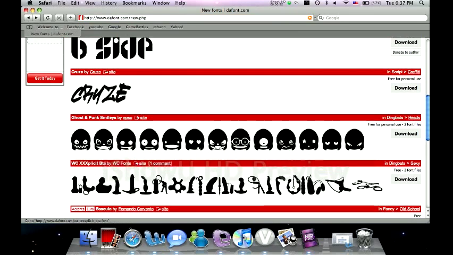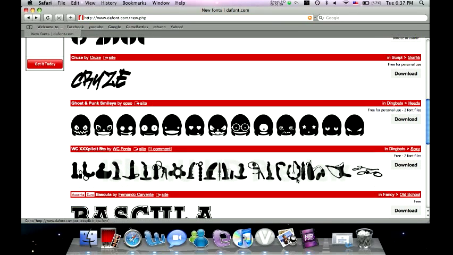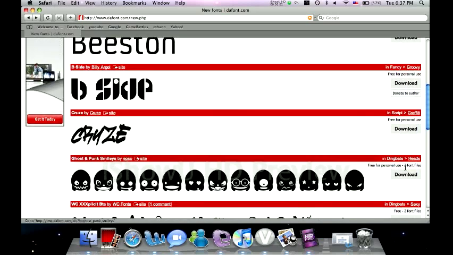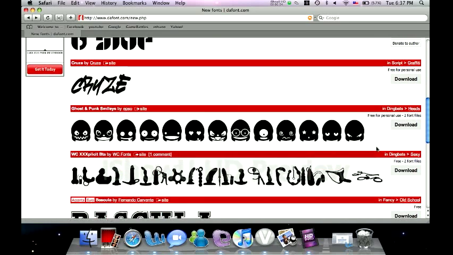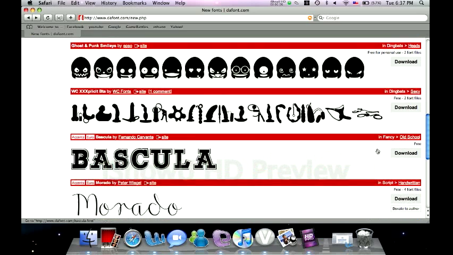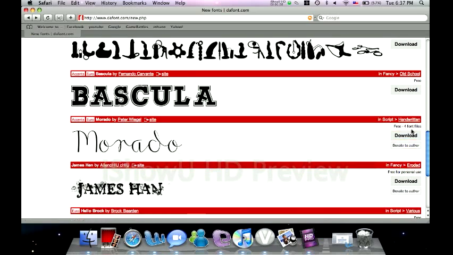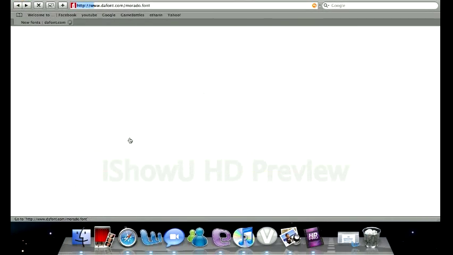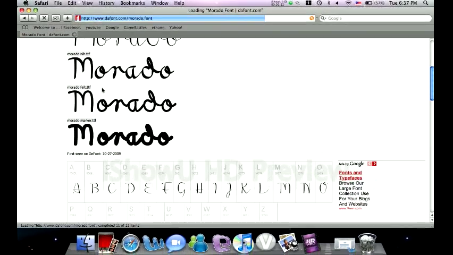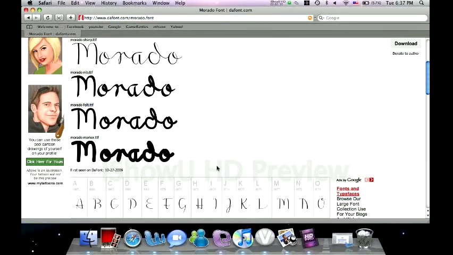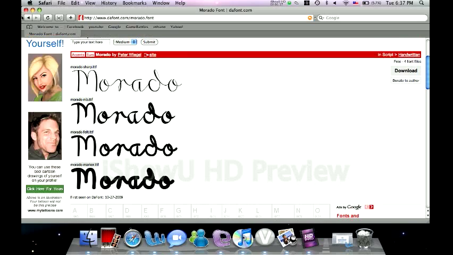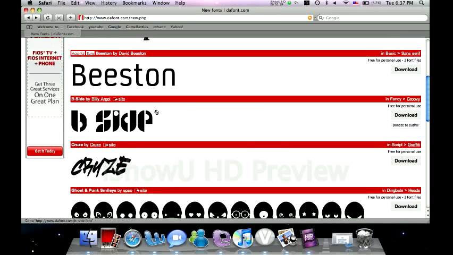If it says free, you can publish it and do what you want. But if it says free for personal use, that means the author doesn't want you to use it to publish it or anything. And there's one that says four font files, so there would be four different fonts. Felt, Marker, Nib, Sharp, all different. It gets bolder and bolder.